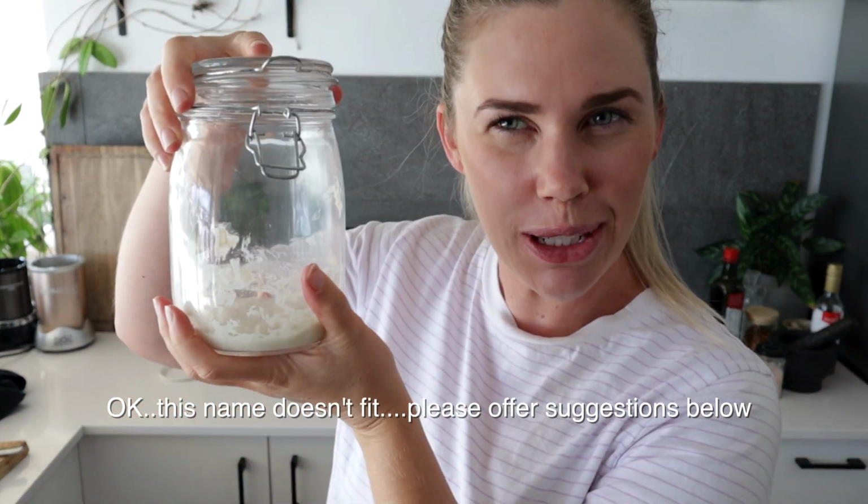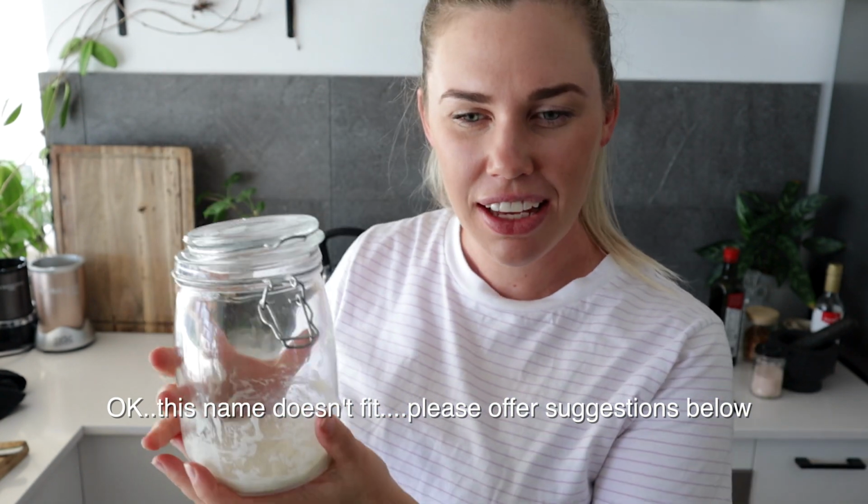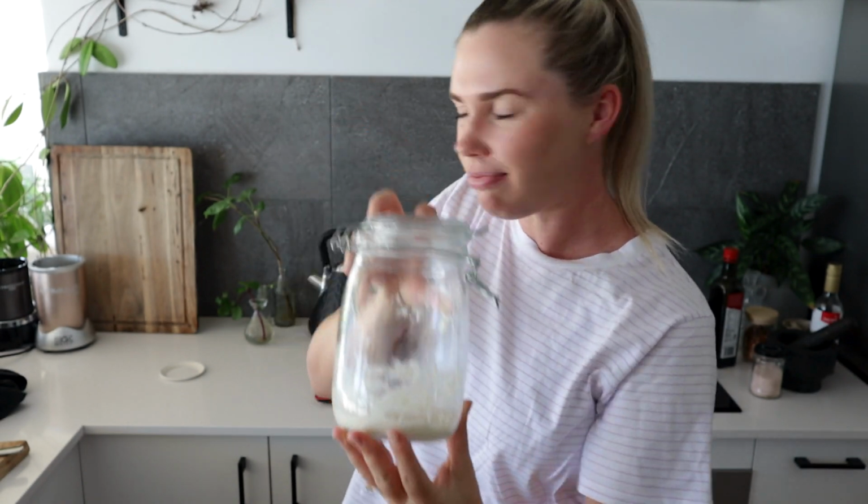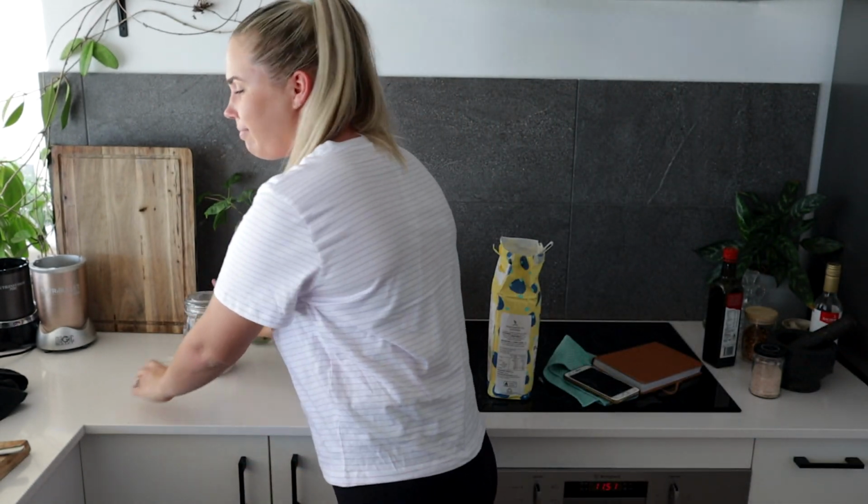I feel so accomplished. So I'm going to leave this for 24 hours and then I'm going to stir it again, and then in another 24 hours I will refeed it as per the instructions. So I'll leave a link to the video I watched on Mary's sourdough starter. Yeah, I'm very excited about that.